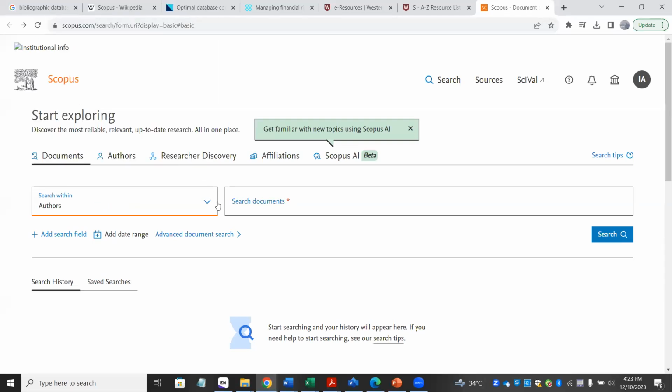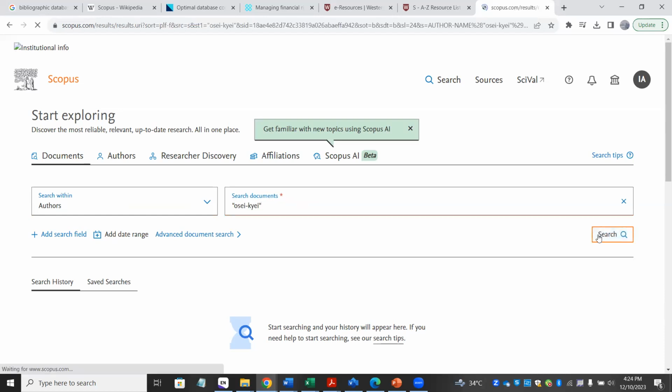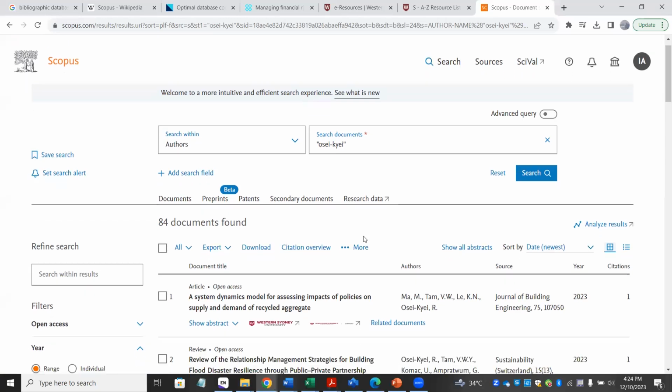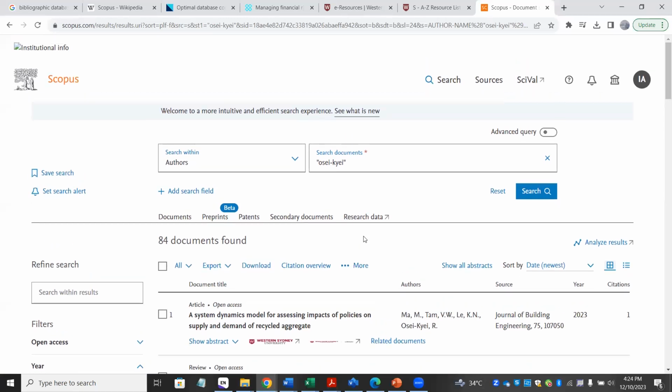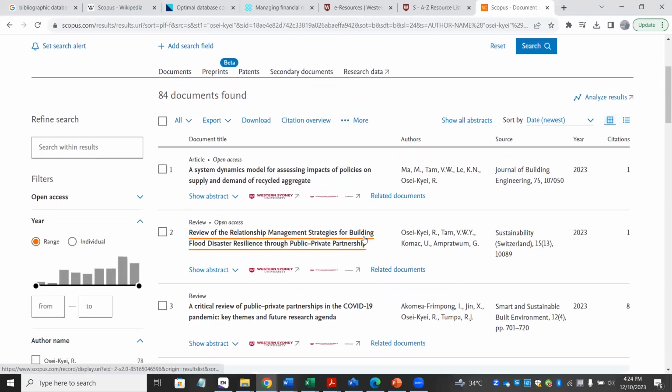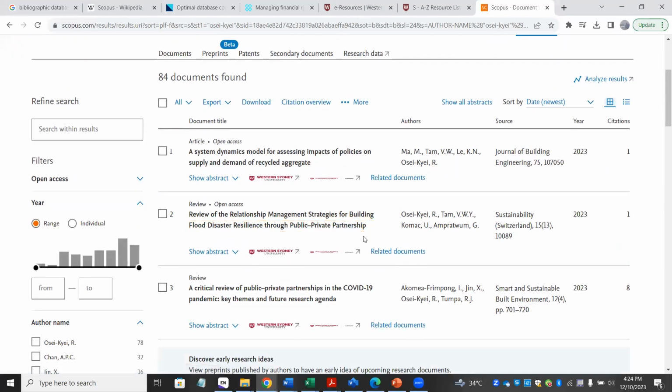For example, if I click on authors and look for, say, Chi, who happens to be my professor, I will get articles which Chi has published and which have been archived in Scopus. You can see all these articles have been published or researched with Chi.